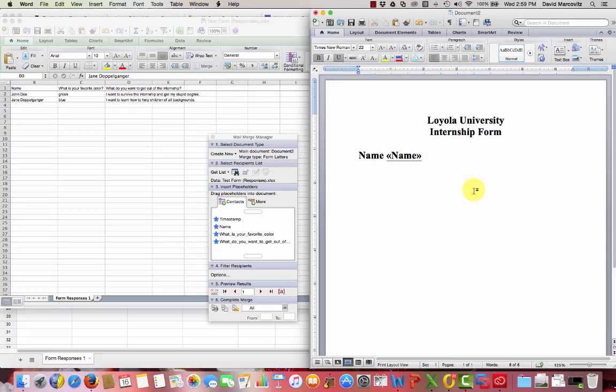And then I can put, we don't want that underlined, so favorite color, and then I can drag over what is your favorite color and maybe get that to be underlined, and then what do you hope to get from the internship?